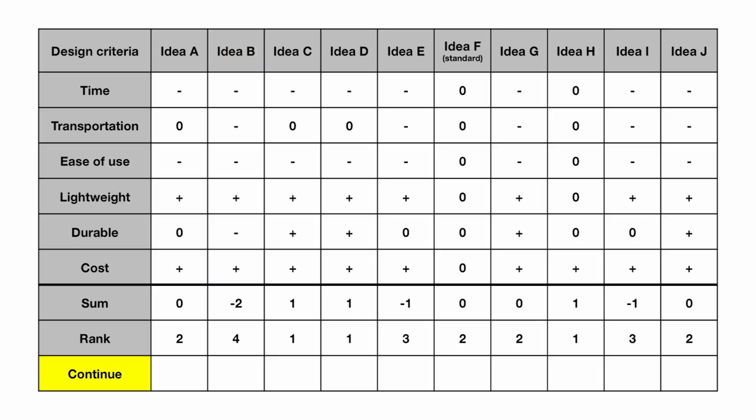Step 7 is to select the concepts that move on from the screening matrix to the scoring matrix. Unfortunately, this screening matrix failed to identify poor solutions, hence it failed. If you look carefully at the numerical results, with the exception of solution B, all the other solutions are compressed. They're basically within 1 point of the standard solution. With a Pugh matrix that turns out like this, you can't really differentiate the solutions. As a result, this matrix failed.